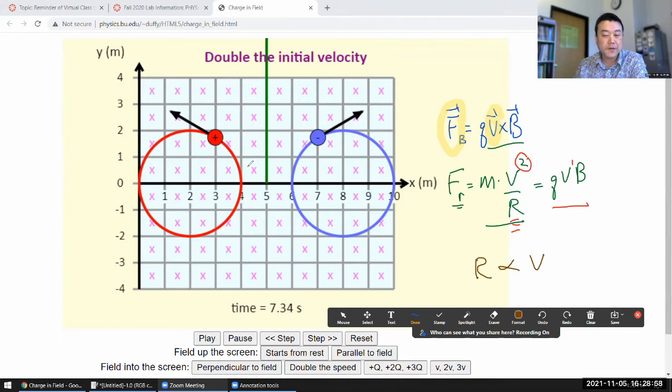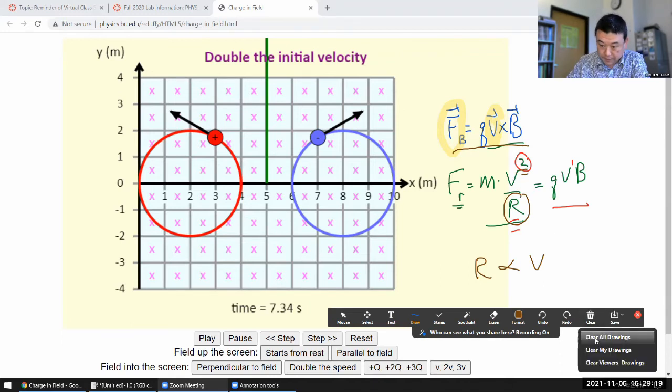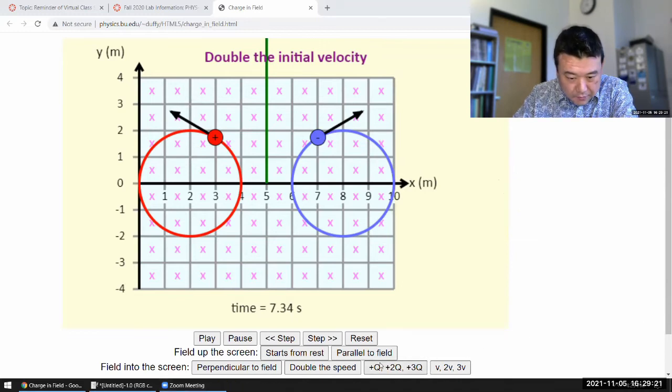It's a combination of two competing factors, that your magnetic force does increase, but the amount of centripetal force that's needed to keep the path in a particular circle of some radius also increases as a square of the velocity.